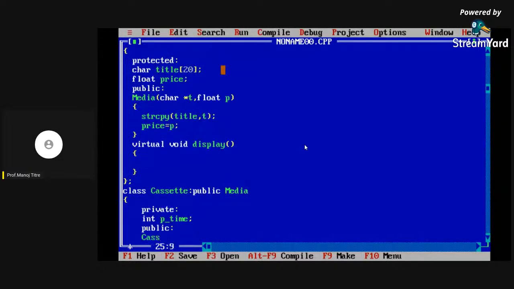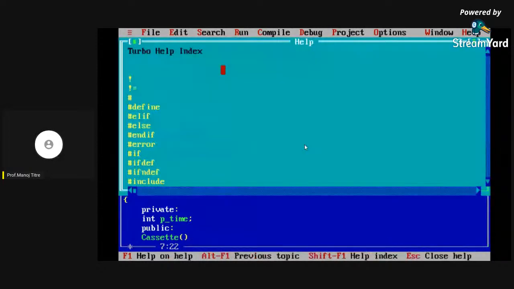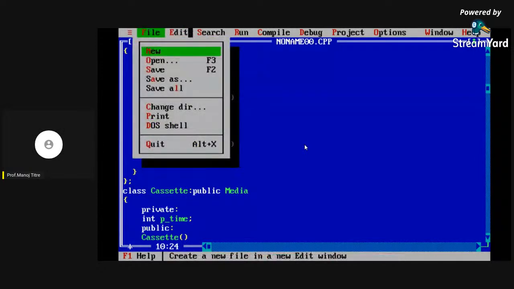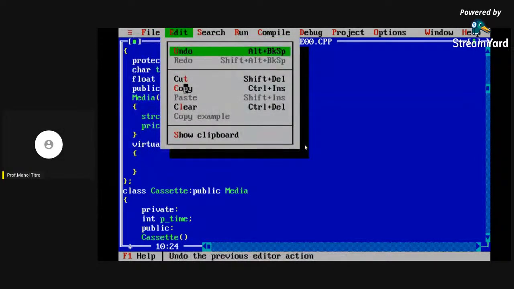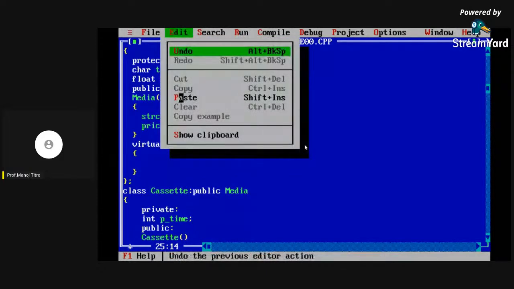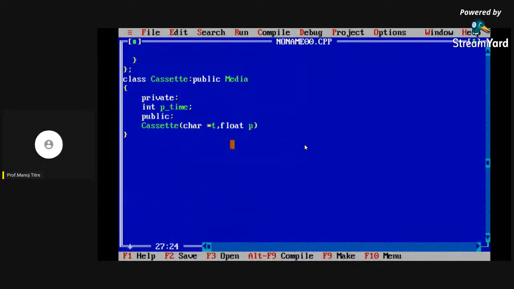The title and price are the same, so we have to keep it as it is, because when we are going to create a constructor in inheritance, we need them.